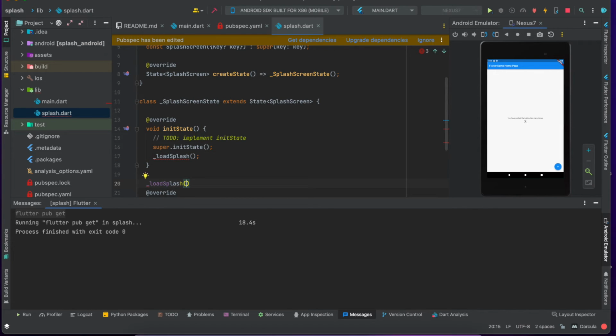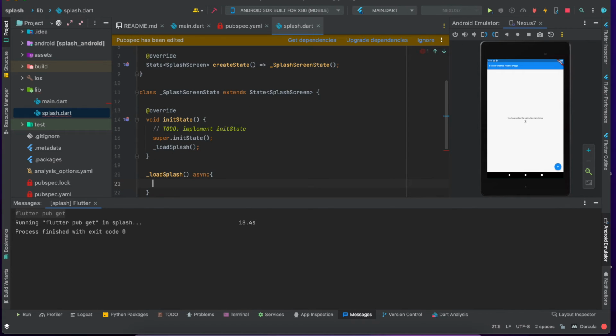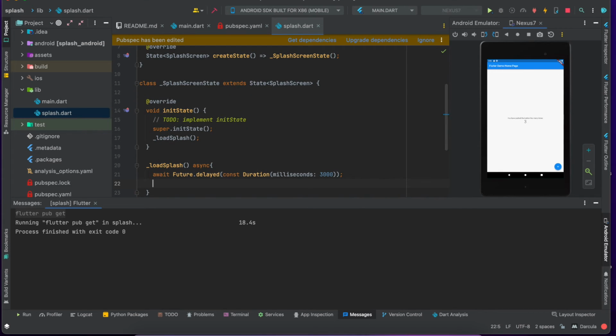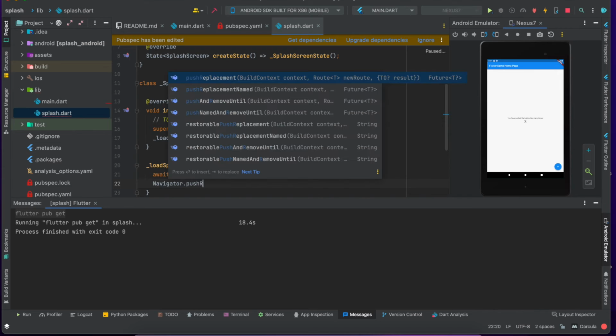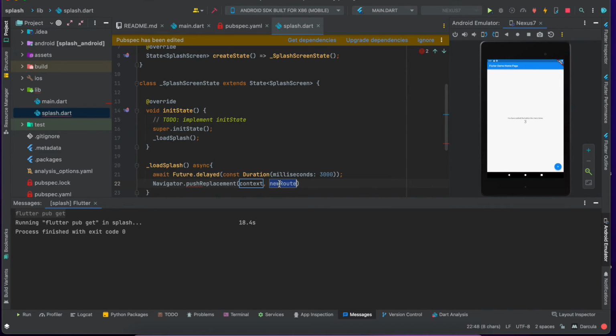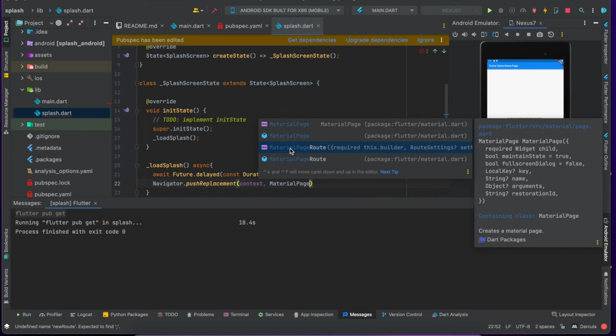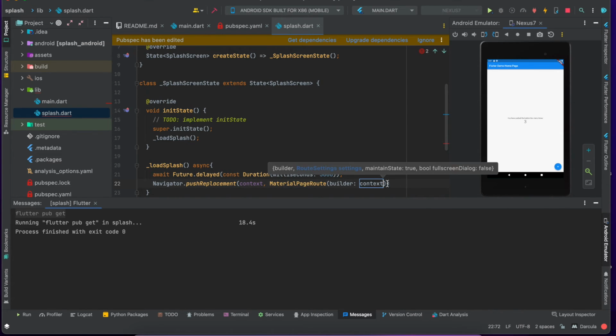Since we are going to delay, we are going to make this function asynchronous, and here we will say await. And then we will add the navigation push replacement, and here we will use material page route, and we will have context here in parentheses.